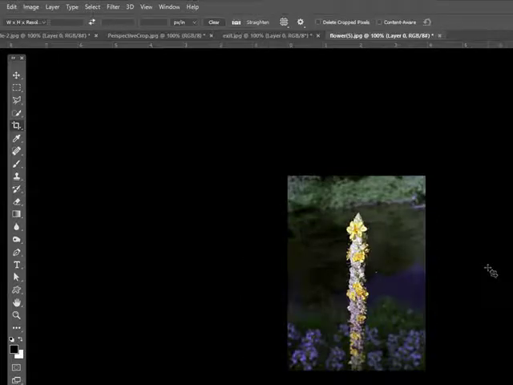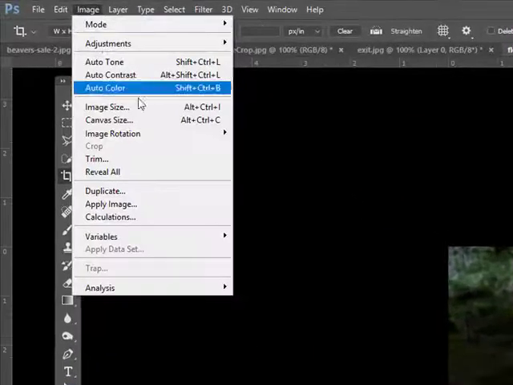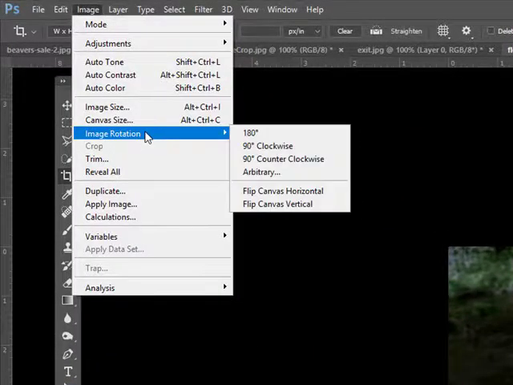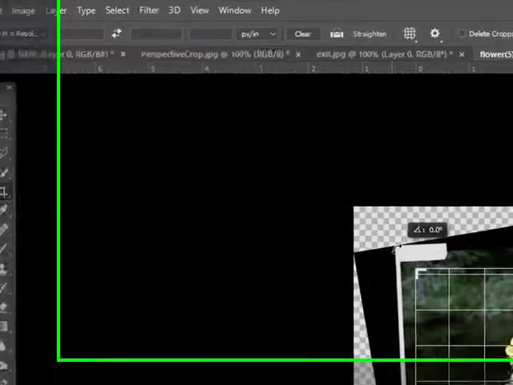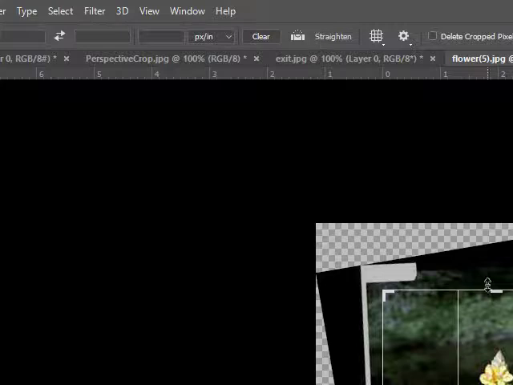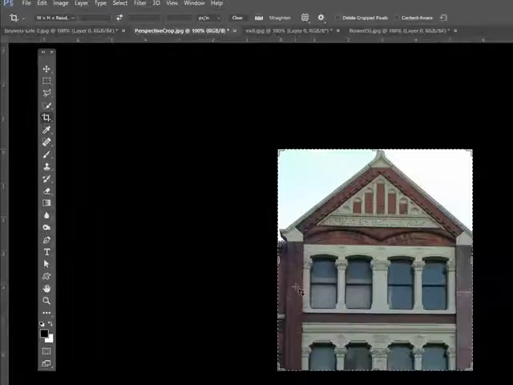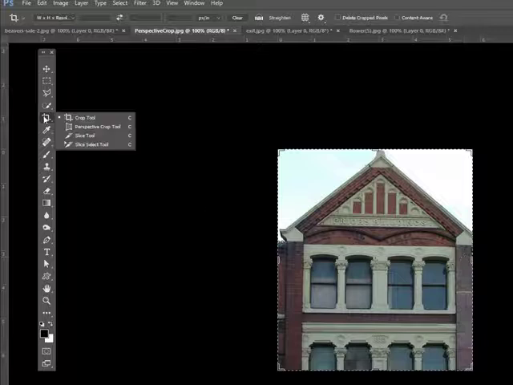Okay, so I hope this helps you with all of your future assignments, but you have homework that is specific to this that will have you rotating. So remember, for a big rotation, use image rotation to do 90 degrees or 180 degrees. And then for smaller amounts, you can use the crop tool, either with the double arrow here, or with the straighten tool. And then to fix the perspective, so something which is skewed or distorted in perspective, we're going to use the perspective tool.